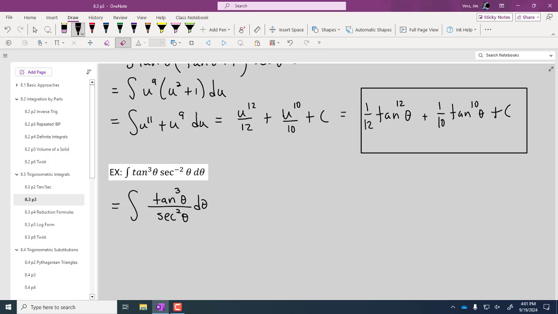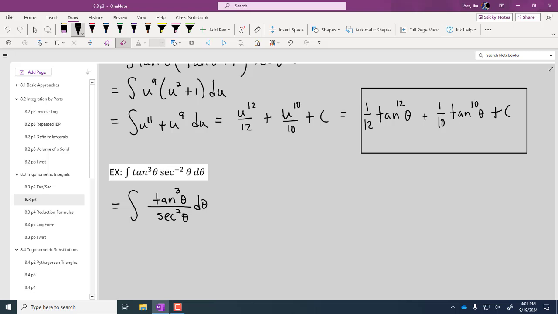So this one, you all try this one. You're going to use the tangent rule, because tangent is to an odd power. The secant is not to an even power, that's in the denominator. So you have to use the odd power of tan. So odd power of tan, pull off a secant, convert the leftover tans. Go for it.